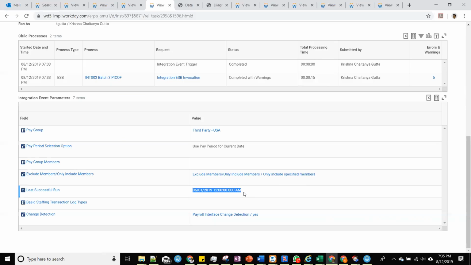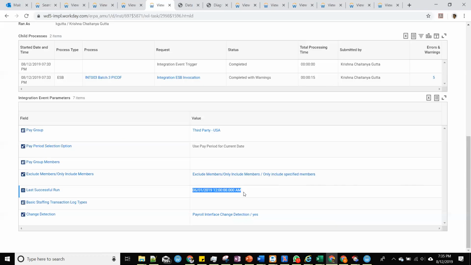Krishna, quick question. Is this integration run daily in any company, or does it only run in a bi-weekly period? Depends. I'll give you a lot of scenarios, everything I have seen. One scenario is the business will run it. Whoever is the payroll team, they run the integration manually by themselves, whenever they want. Most of the time, this XML is not delivered directly to the vendor.